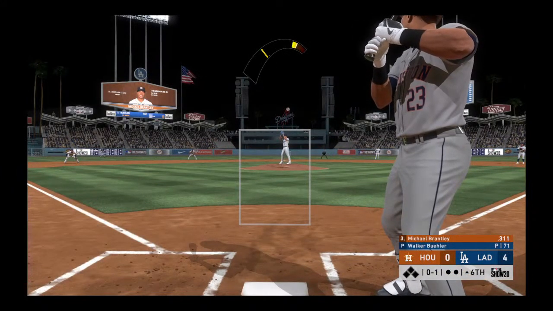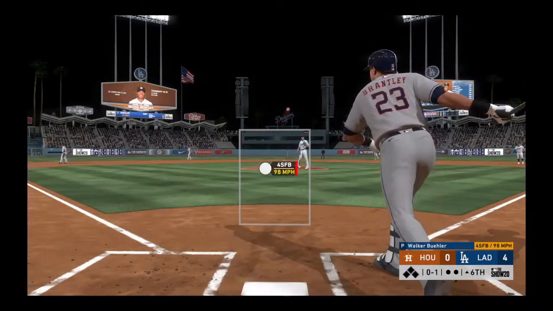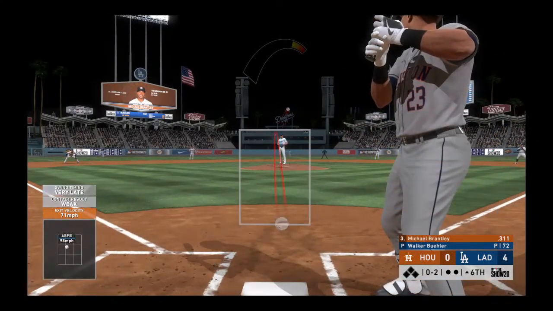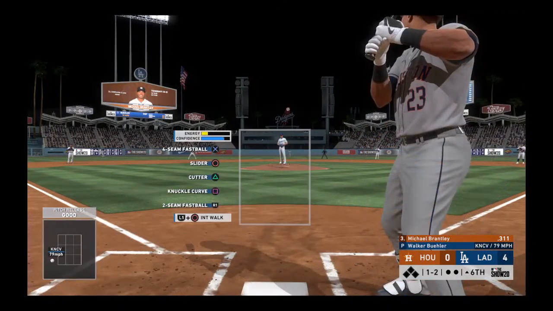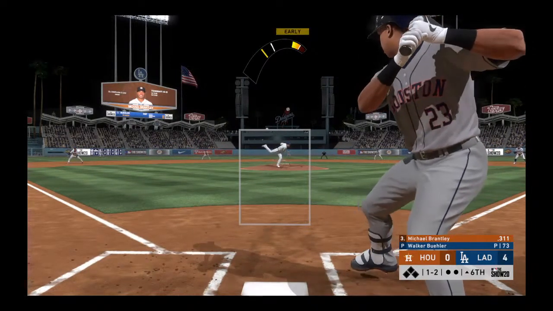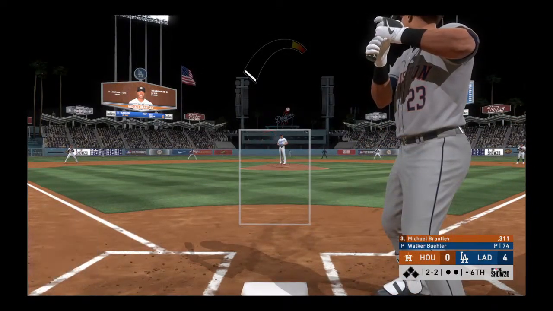Wind up and the 0-1. Another one fouled off, and he's quickly behind 0-2. A little bit off the outside. It's 1-2. And he won't go after the cut fastball. 2-2. Well, that pitch was like a backdoor cutter, if you will.